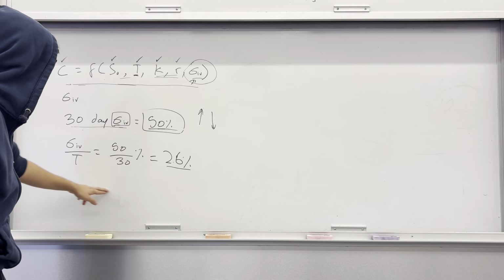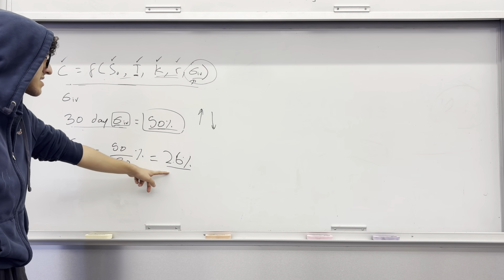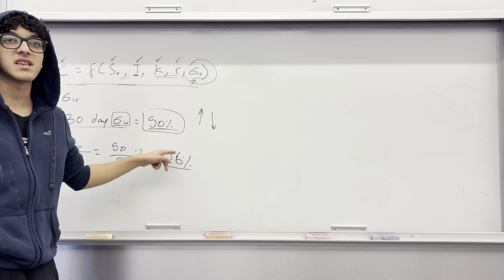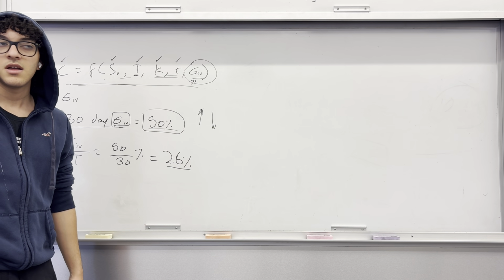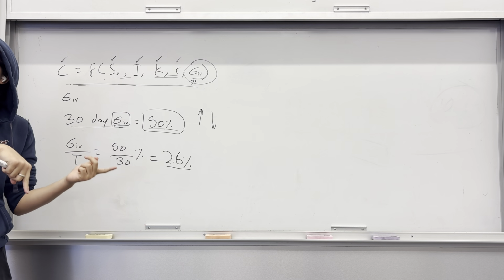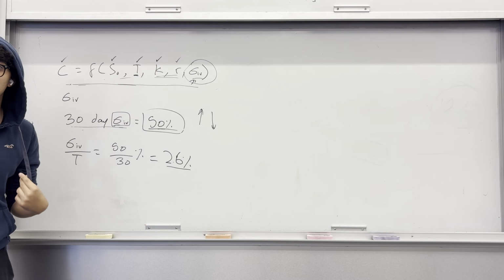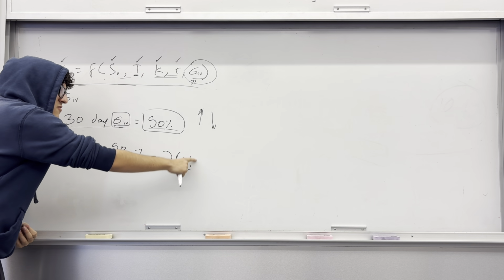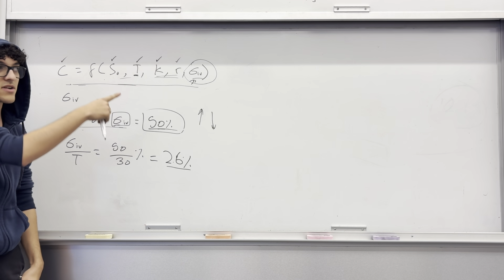They think that every single day, up until 30 days, the stock price is going to move 2.6% every single day. That's like in a perfect world. That's what this option price is implying. So you can trade this difference. If the option market is thinking that there's going to be some sort of movement, and historically it hasn't been like that, then you can profit off of that. And I'll get into that right now.